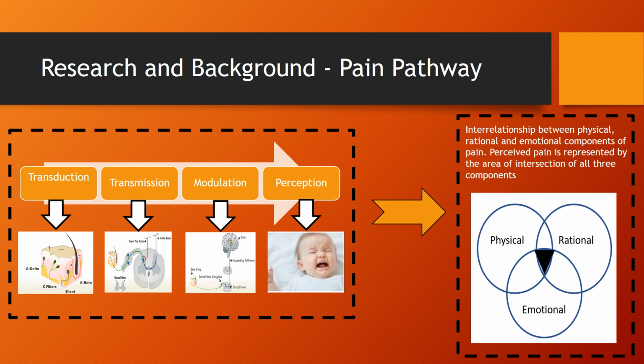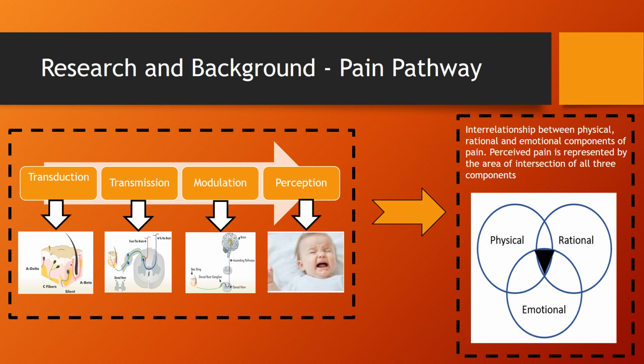And then happens the transmission. The impulse is transmitted to the dorsal horn of spinal cord, and then following sensory tracts, it's sent to the brain. These primary afferent neurons are sensitive to chemical and electrical signals. Their axons terminate in the dorsal horn of spinal cord where they relate to many spinal neurons.